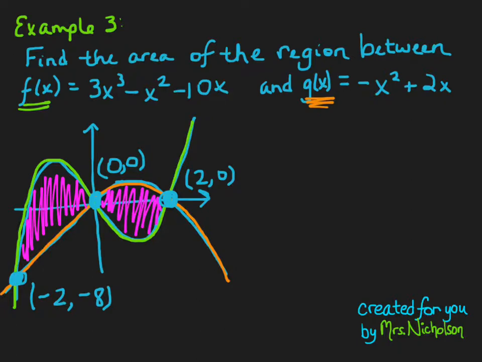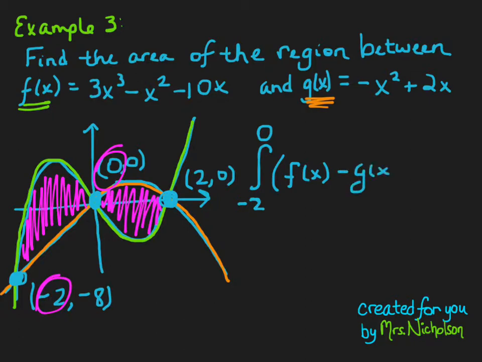We're going to do the first region first. So we need to integrate from -2 to 0. Remember that the little numbers on our integral, those are always x numbers. And so in this case, I'm starting here at -2 and I'm integrating to 0. And for that region, the top function is the cubic function, which I'm just going to call f of x, minus the bottom function, which is g of x, dx. So that's going to be our first region.